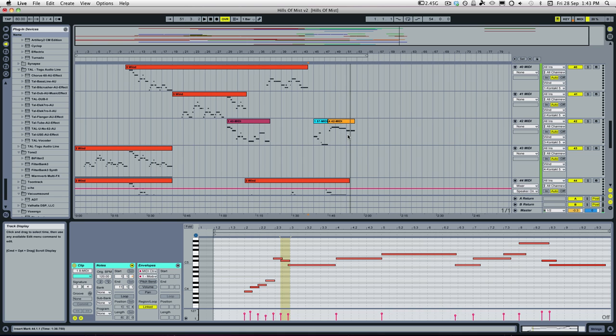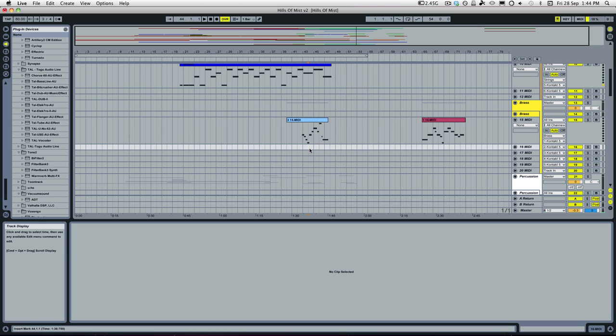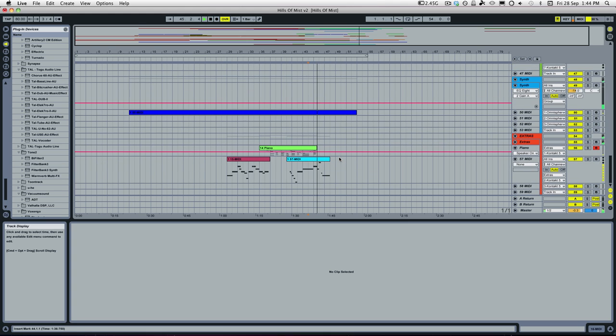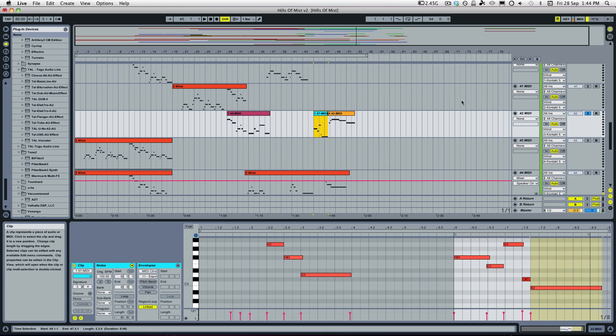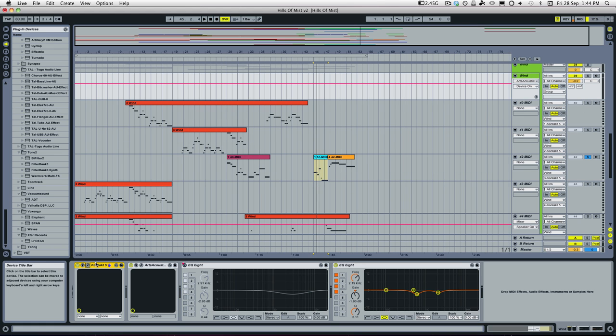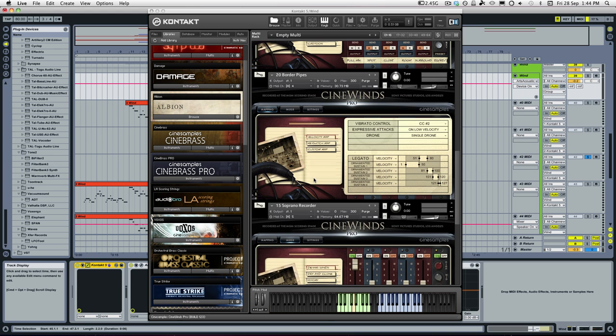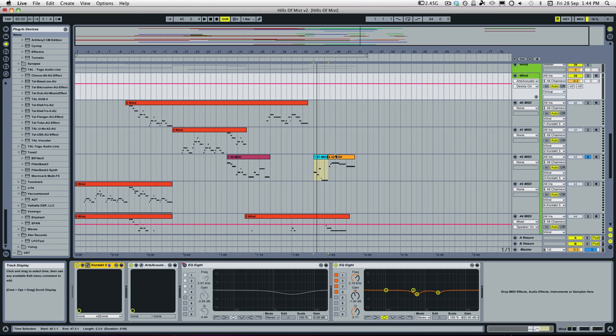Musically it reaches its destination. This whole track's leading up to this, and this is like the call. This is like the da da da da. And we're doing that on the alto flute, I believe. Just check that. Yeah, the alto flute, true legato.